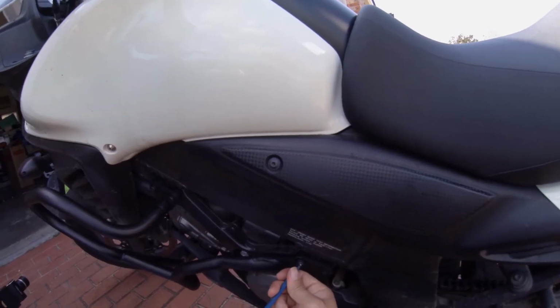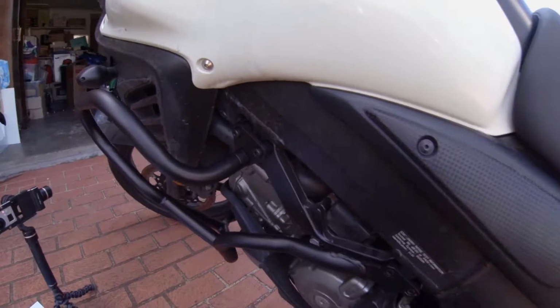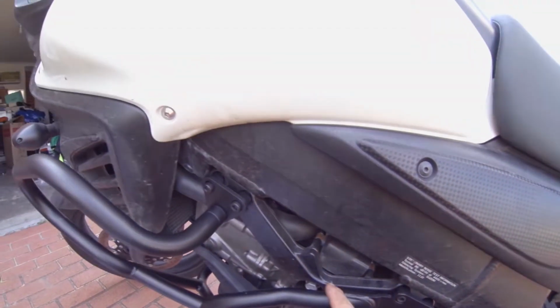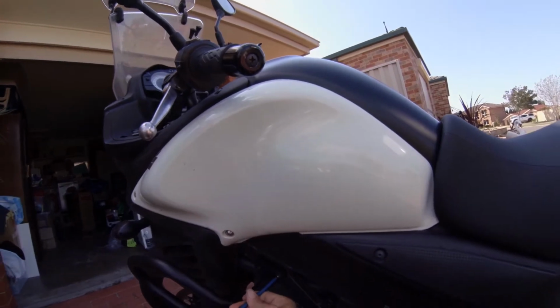Okay, so this is going pretty easy so far. I read that these bolts hold some of the engine in. Now I can't really tell from here that that's what it's doing. To me, it's just a piece that sits against the frame. They say you're better off doing one side at a time, so that is what I'm doing right now.